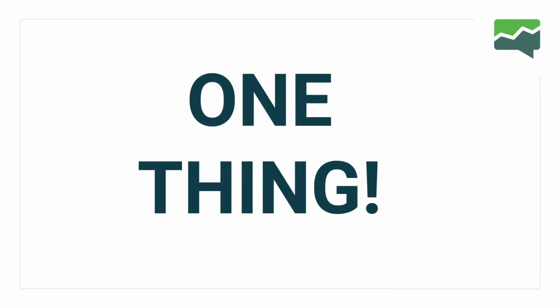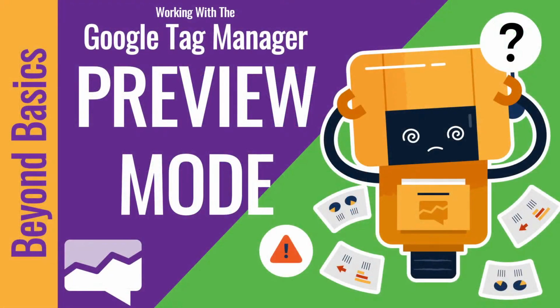Now, with all of these workshops, especially with this one, just pick up one new thing because there's a lot that we're going to cover in the preview mode. It's very different, especially if you've used Tag Manager at all in the past. And so we're going to explain this from the ground up as we go through, you and I. And then as you pick up one new thing that you want to practice, that's what I'd recommend. So maybe you don't get every little detail that we talk about here. Maybe not everything makes sense, but something will. Practice that. Then you come back to this, and then you'll watch it again. And then you'll pick up another one thing, and another one thing, and another one thing. And all of a sudden, you'll be a master when it comes to this stuff. Okay, so without further ado, let's go ahead and get officially underway.